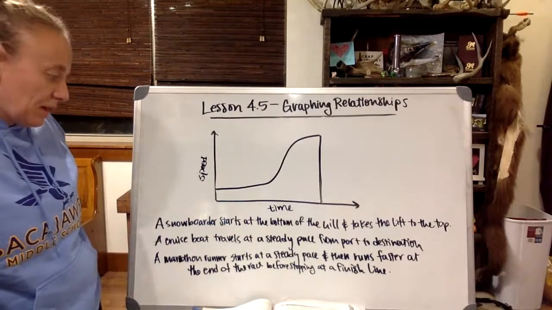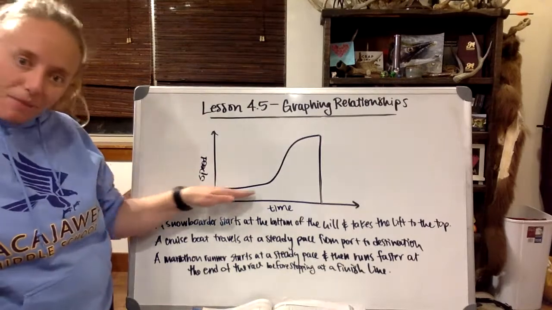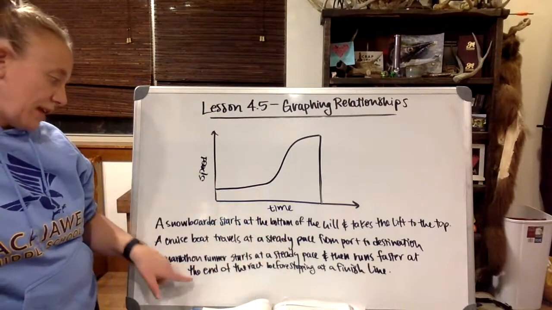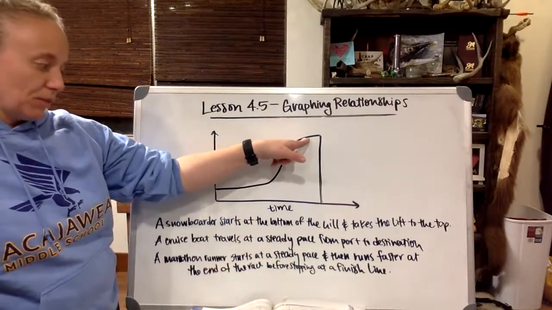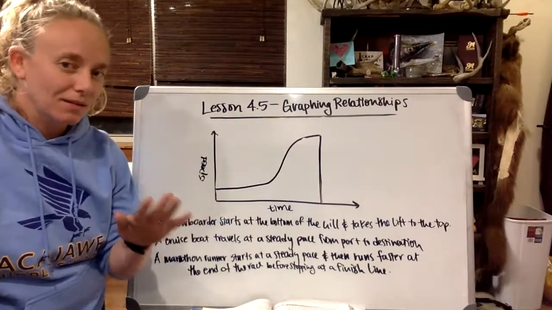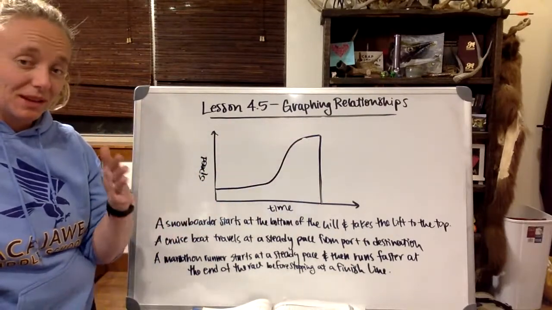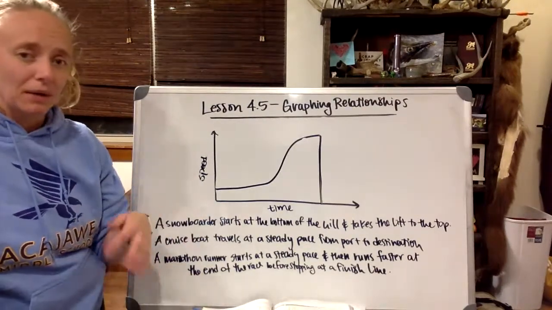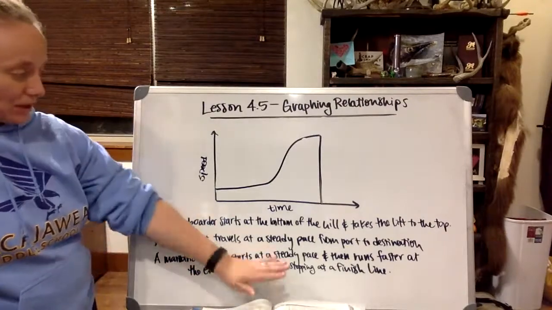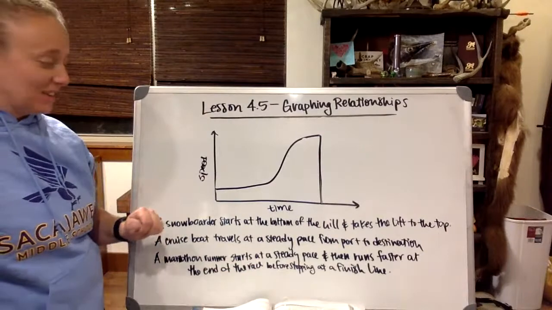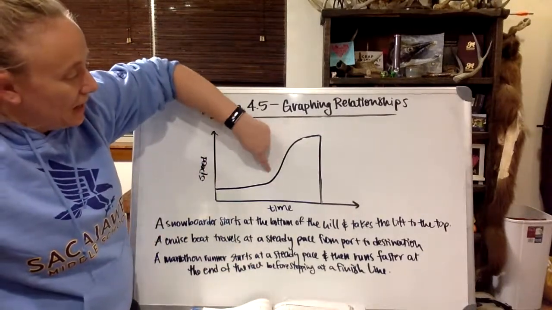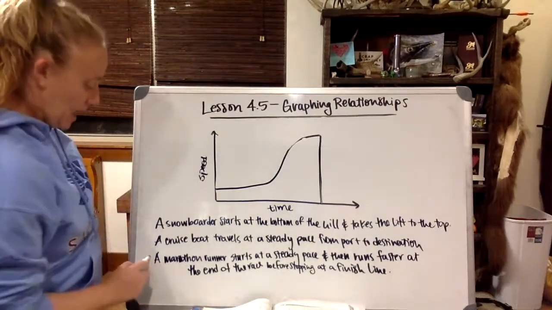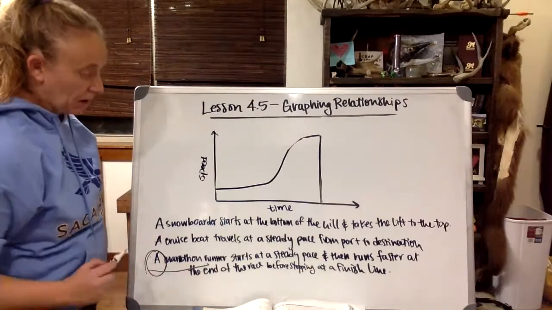Last one. A marathon runner starts at a steady pace. Ooh, steady pace. Time is continuing, speed is steady, and then the runner runs faster at the end of the race before stopping at the finish line. And we all know marathon runners probably shouldn't stop at a finish line, because they're probably going to end up having an extreme buildup of lactic acid and stuff like that. So they're probably going to walk around. But at the same time, they stop at the finish line. We're going to look at this very specifically. So steady pace, it increases right before the finish line, and then they stop at the finish line. It sounds like this one, the marathon runner, is our answer.